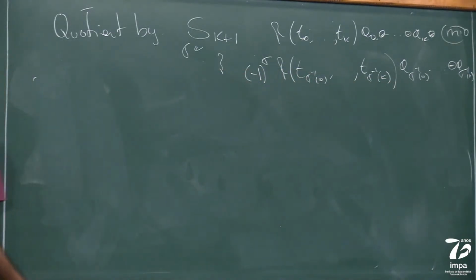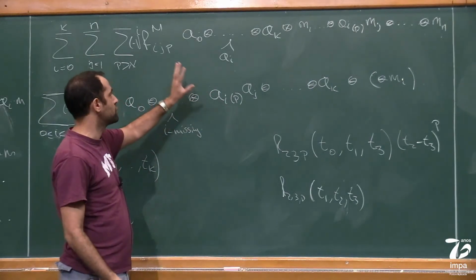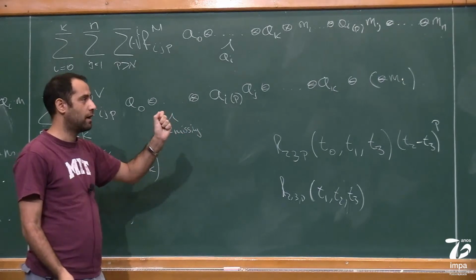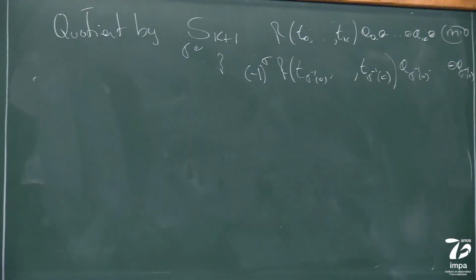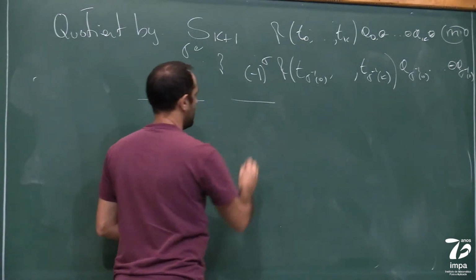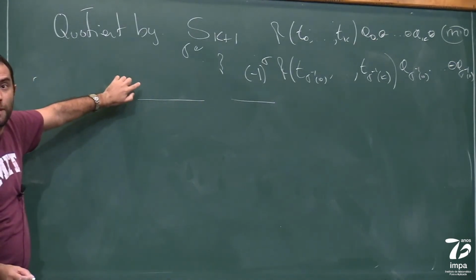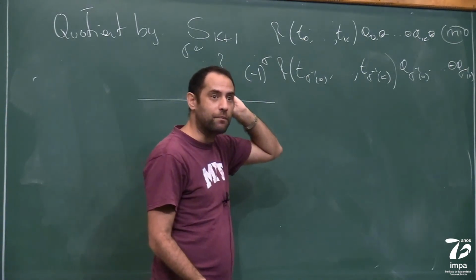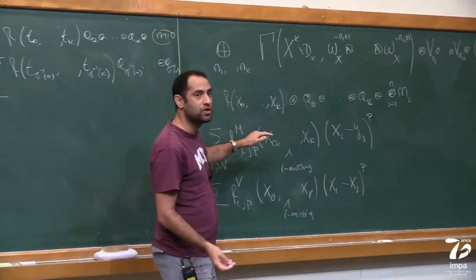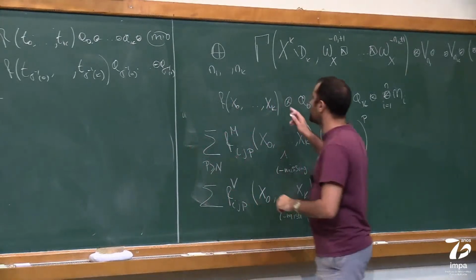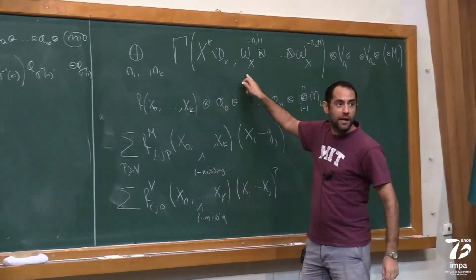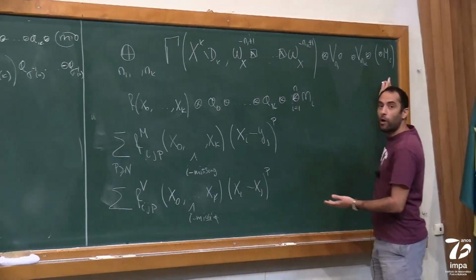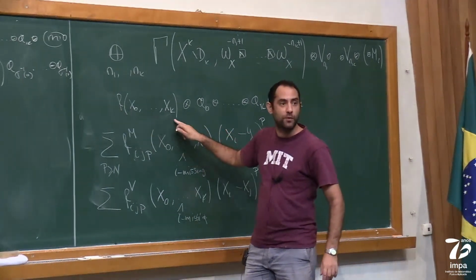And this differential is compatible with that action. Namely, if you act first and then you map, it's the same thing as mapping and then taking the action of the symmetric group. That is false per se. So I need to quotient by something else so that the statement that I just made is actually true. And what is the something else that I'm quotienting by? This is something that you should guess immediately. Whatever this homology is, it should be a cohomology that does not depend on these points where I'm taking this multiplication. So this should depend on the curve X and the points where I put my modules, but certainly not on these variables x0 up to xk.